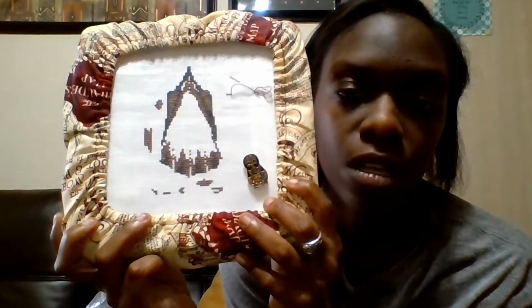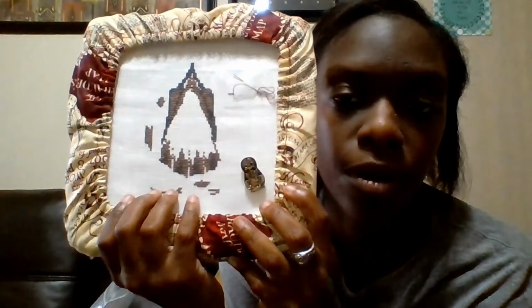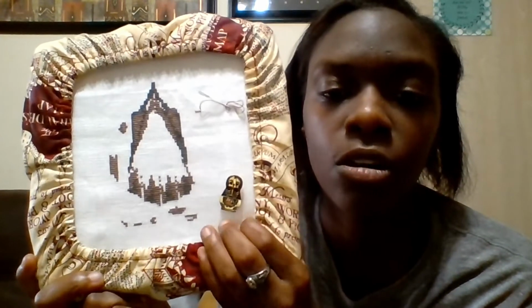So, yeah, here's where I am on that, working on her skirt. This is just going to be slow and steady. I love working on it. I'm not sure if I'm going to keep it out or take it off of the Q-snap and put it away, but I do need to decide so I can put something else on here if I'm going to move on. And this is the called for fabric.